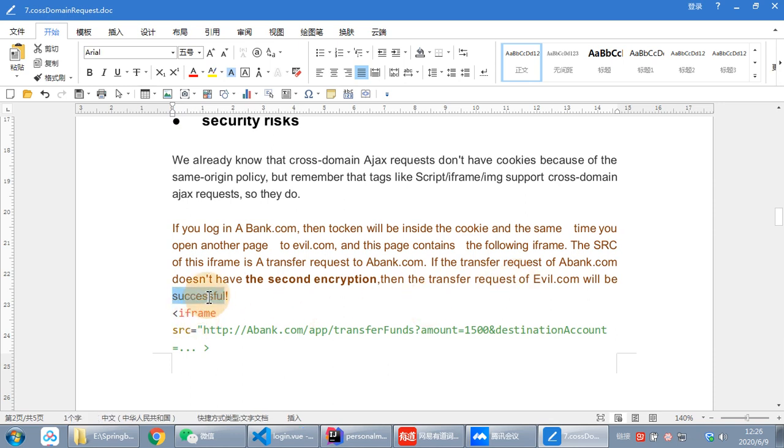Okay, it's very dangerous, but in fact, bank websites often have second or more encryption, so you can take it easy, okay?